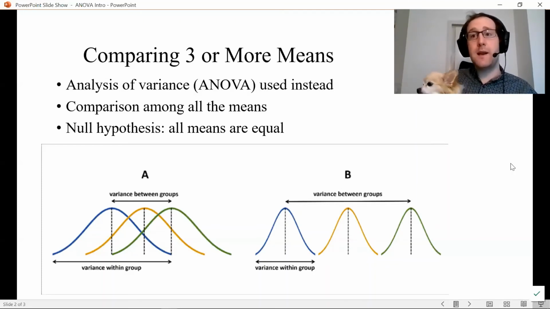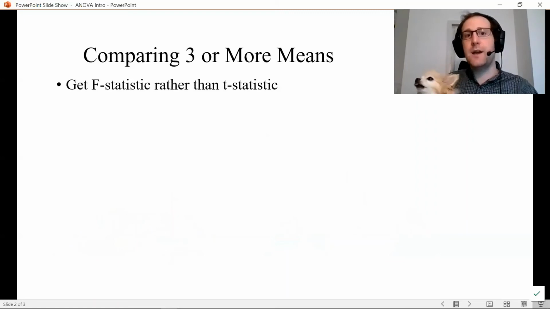So when we're doing an analysis of variance or an ANOVA, basically we're going to be doing some mathematical calculations based on this, where we look at the proportion of variance. So if there's more between groups variance, that's a bigger difference and you get a bigger F score. If more of the variability is actually within the groups rather than between the groups, you get a smaller F score. And so what you'll get here is you'll get an F statistic. And you interpret the F statistic similarly to how you would interpret a T statistic.